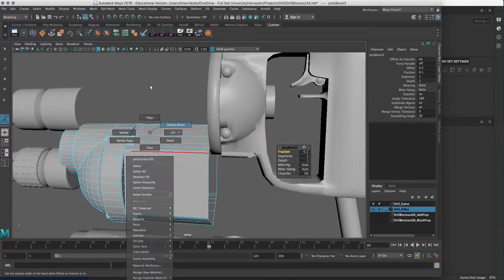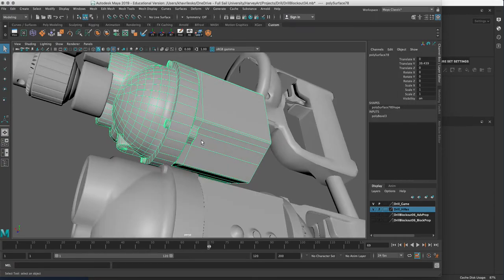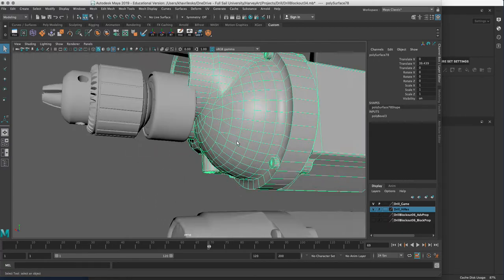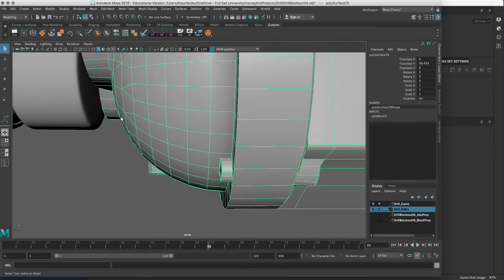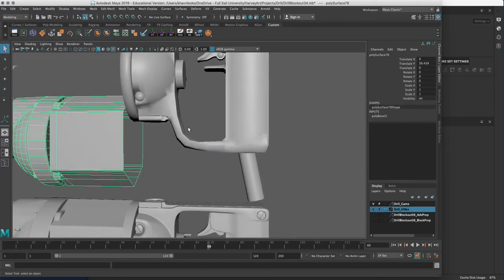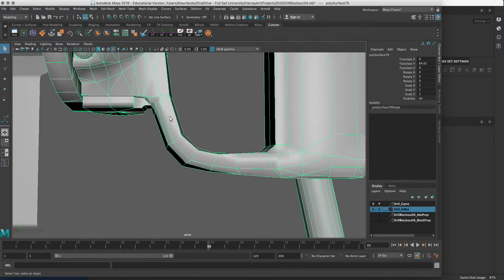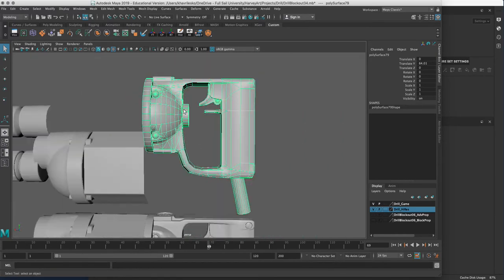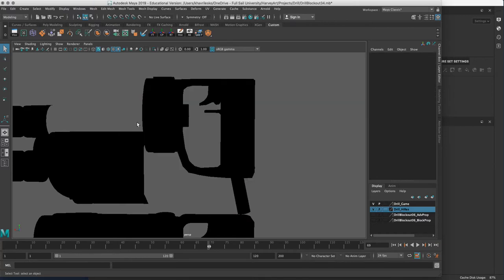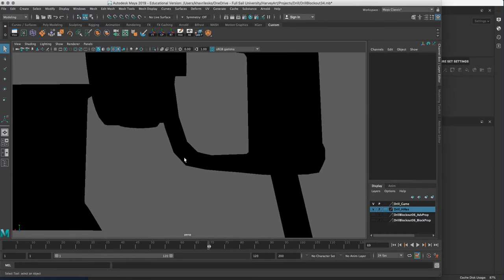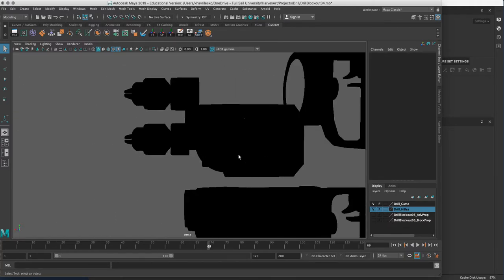But working on the game res, we're going to be focusing on keeping that silhouette nice and strong, staying away from any faceting. This seems like maybe a little bit too low for that kind of feature there. Definitely really low for this area right here too. So, keep an eye out for faceting. Turn your lights on in the scene. Take a look at your silhouette. You can clearly see where we're falling short on actually getting a good smooth silhouette on the model.